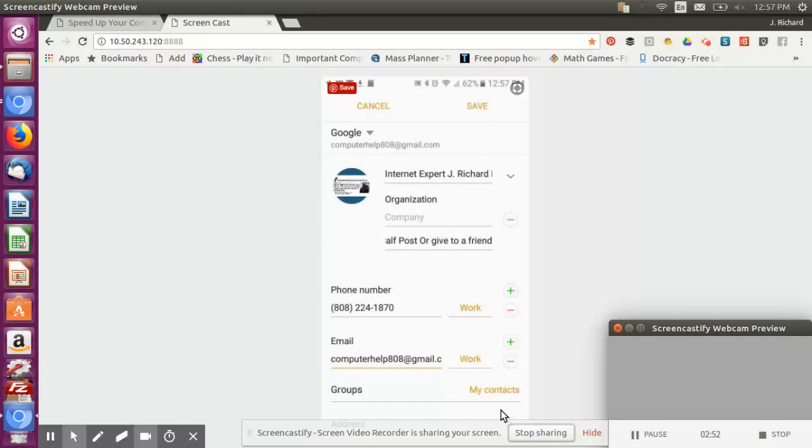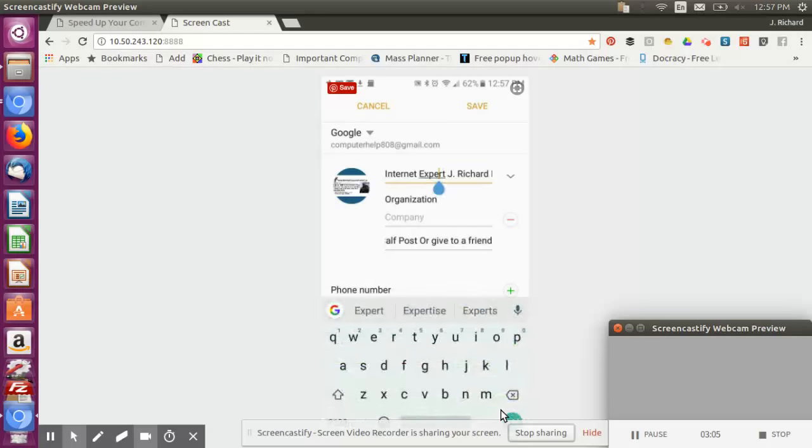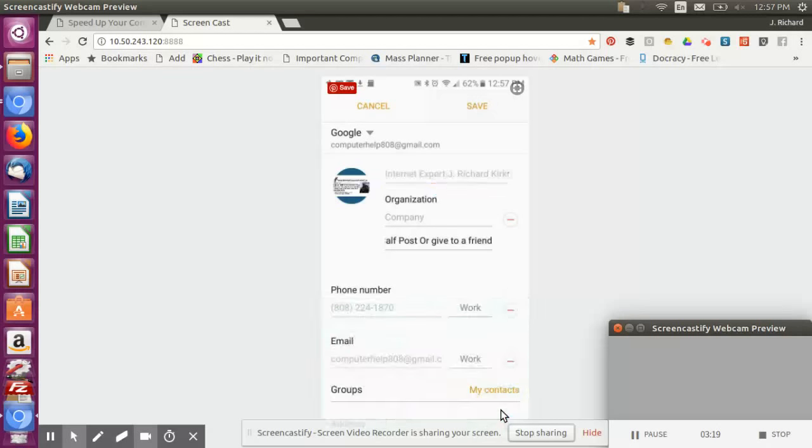I can edit this, and the cool part about this too is when you go to save it, I'm just going to save it like this without editing, but you guys know how to edit. You just tap inside there, and then you've got your keyboard. So every time you tap, your finger is like a mouse. You just tap, and then all of a sudden your virtual keyboard will show up. But if I just click on save, so I can show this to you, then what's going to happen?